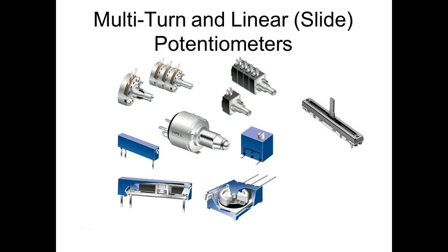These are pretty neat. What you're doing is you're turning the screw. You have a little carriage on here that feeds the screw. When you turn the screw, it slides up and down the resistive element. So first of all, you need to understand what type of pots you're using, right? It depends on whether you're using units of measure or degrees. Rotary pots, you're going to use what? Degrees. Linear pots, you'll use unit of measure. All right, okay?